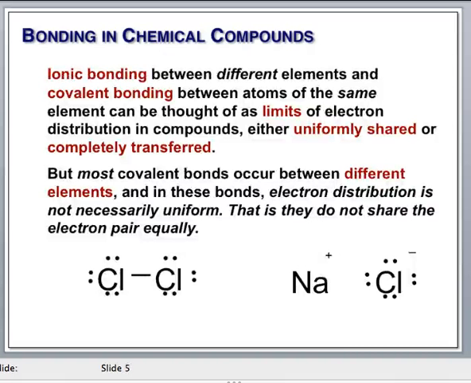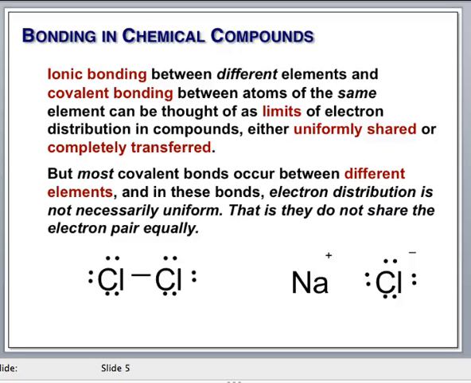We talked a long time ago about bonding. We said that there were two types of bonding, covalent and ionic. Covalent bonding could be represented by something like chlorine, where we have two shared electrons between our two chlorines. Ionic, something like sodium chloride. In this, we actually share the electrons between both atoms, and here we totally transfer the electron from sodium to the chlorine. These actually represent the limits of bonding.